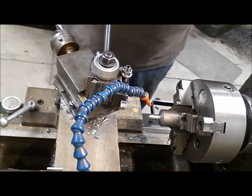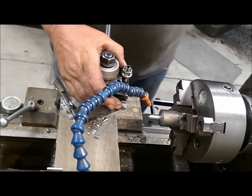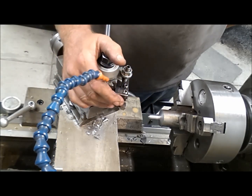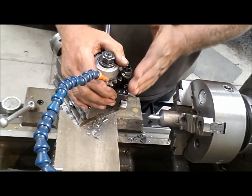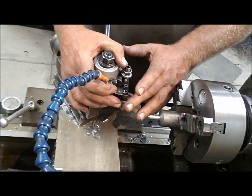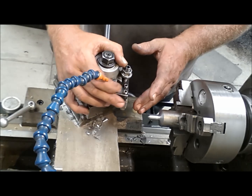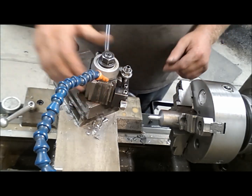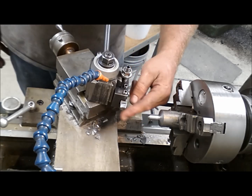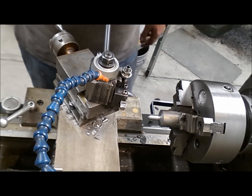I tipped my tool post a little bit to give me better chip thinning. I'm still running neutral all the way across the top, front to back. I give myself a little more back angle but still running neutral across the top. I don't like them when they rake back because every time you sharpen them it lowers the tool and they get smaller and smaller, so I'm not a big fan of that.